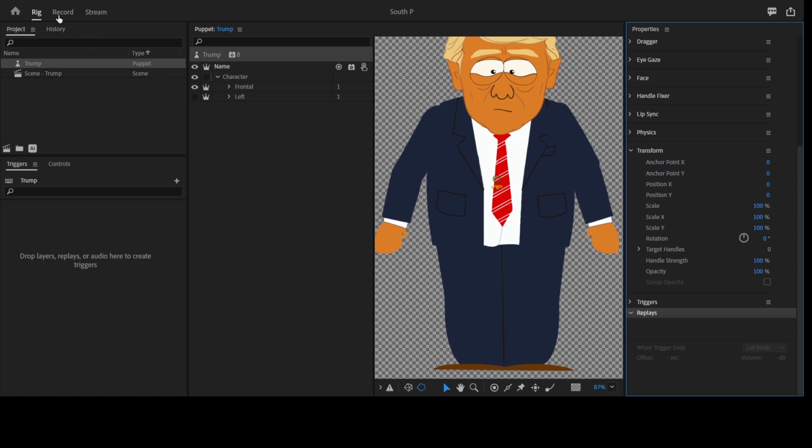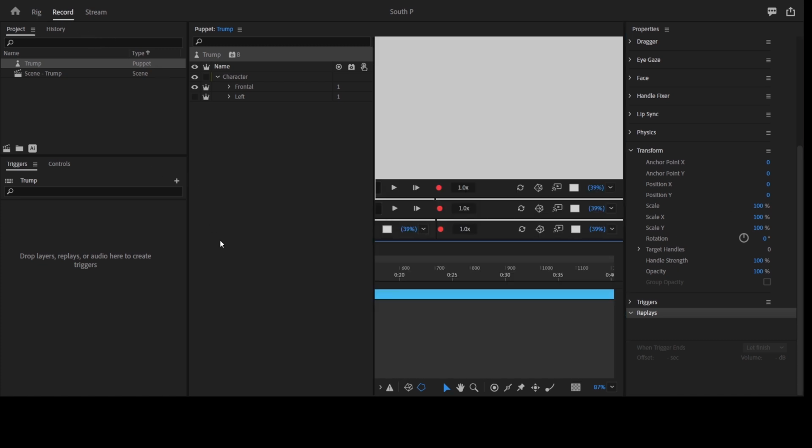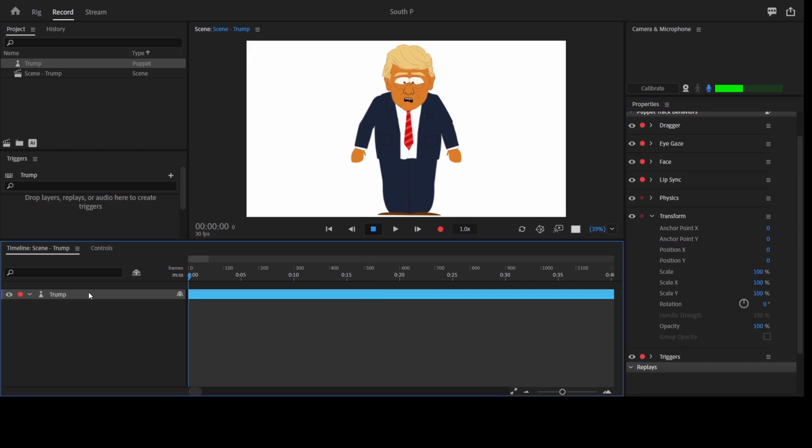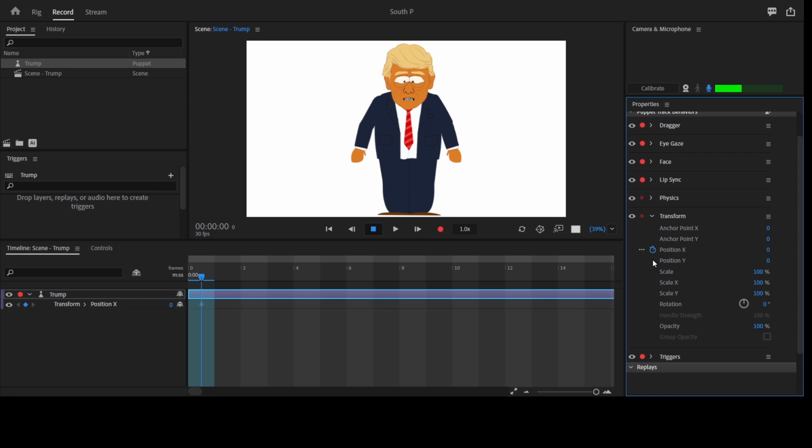How we'll do that is we'll come to the record here. So now we have it here. Let's select our character, and the first thing we'll do is zoom in, because this is just going to take place in probably 6 frames. In the first frame, let's apply a position X, a position Y. I do not really think we need position X, but let's just do that. And then let's apply our rotation.